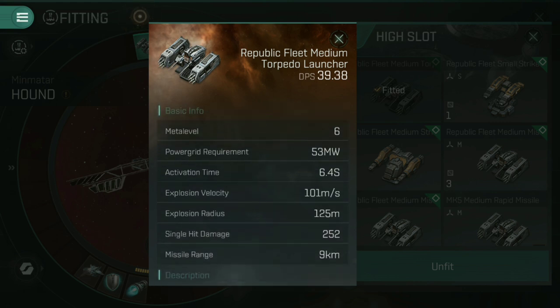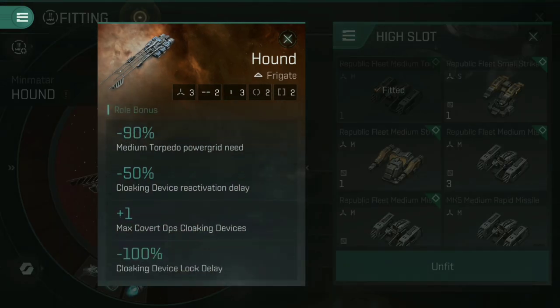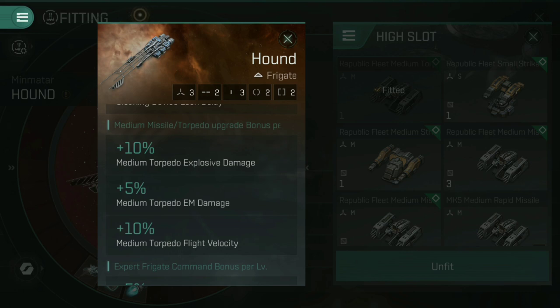These, if we look at the stats on them, you can see medium torpedoes are of course the short range blasty torpedoes designed really for taking out cruisers and larger ships than that. They're not really great against things like frigates or destroyers. And that's where a stealth bomber does come unstuck. It does struggle against those, but you're not really going to be doing many solo operations in a stealth bomber, like through anomalies, etc. Missile range of 9 kilometers obviously looks pretty short until we go back and we see that this thing does get some rather nice boosts there to the medium torpedo flight velocity.